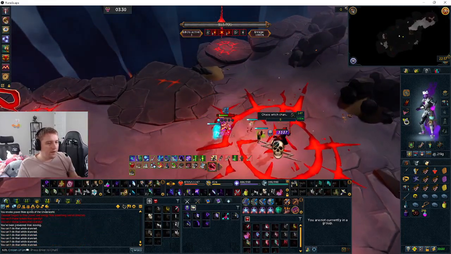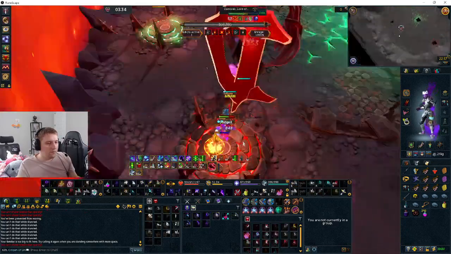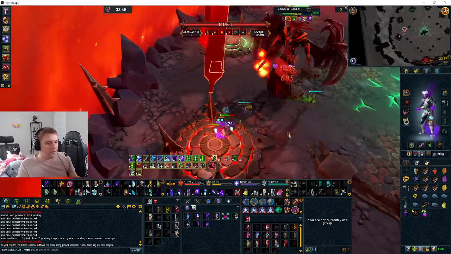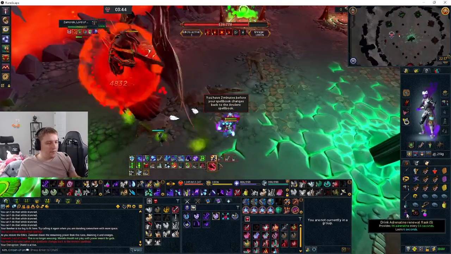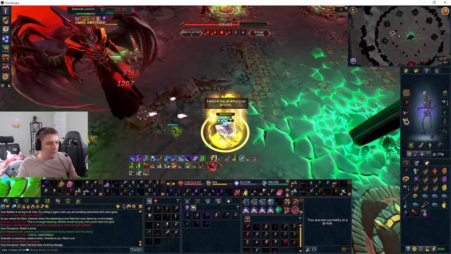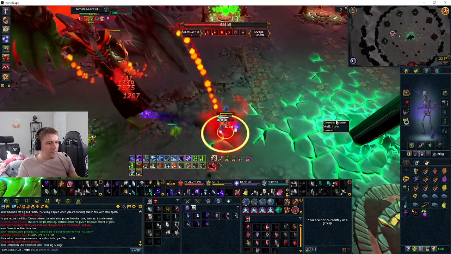And this witch is about to die. The witch is dead. Target cycle, command skeleton, auto. Just keep building those stacks. So he's doing his little mechanic. So right now, cast Disruption Shield, because his next mechanic is probably going to be a Disable Your Prayer. And we're just going to do the same thing where we put Mage Prayer and Vitality Potion and just tank it.